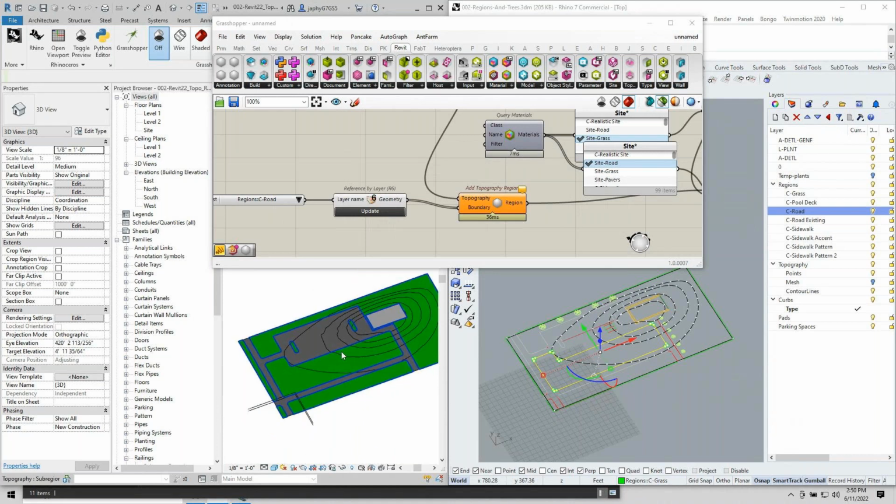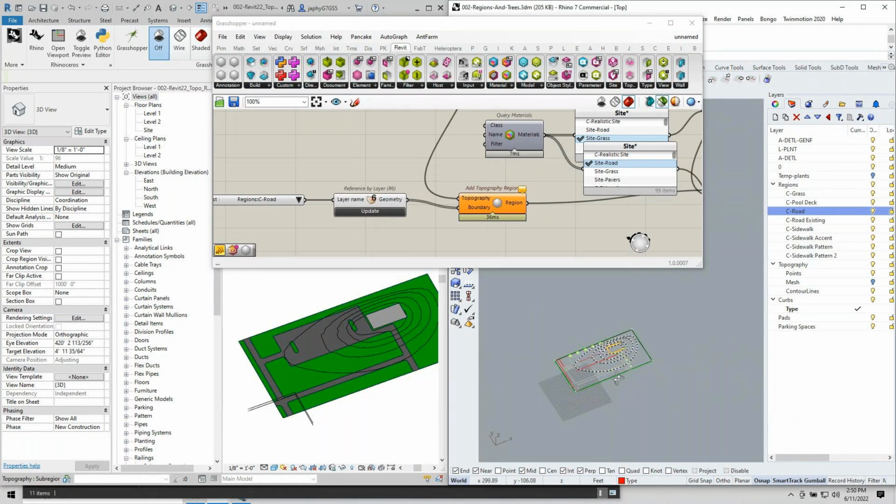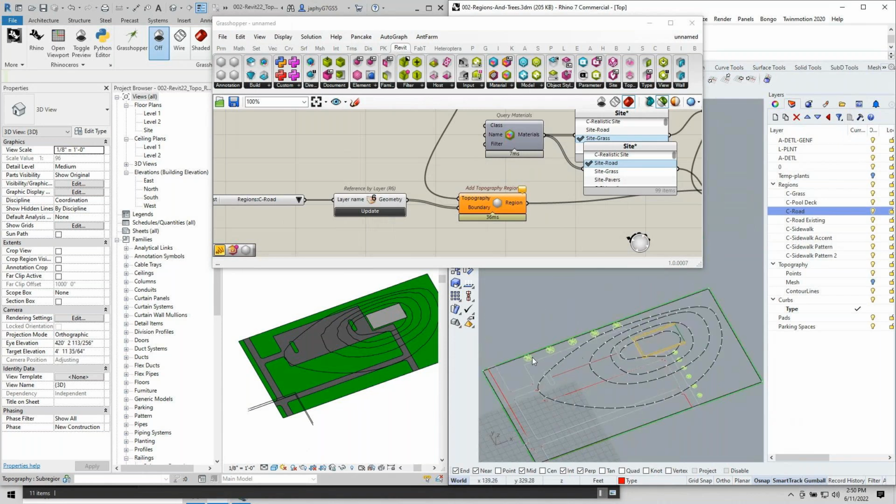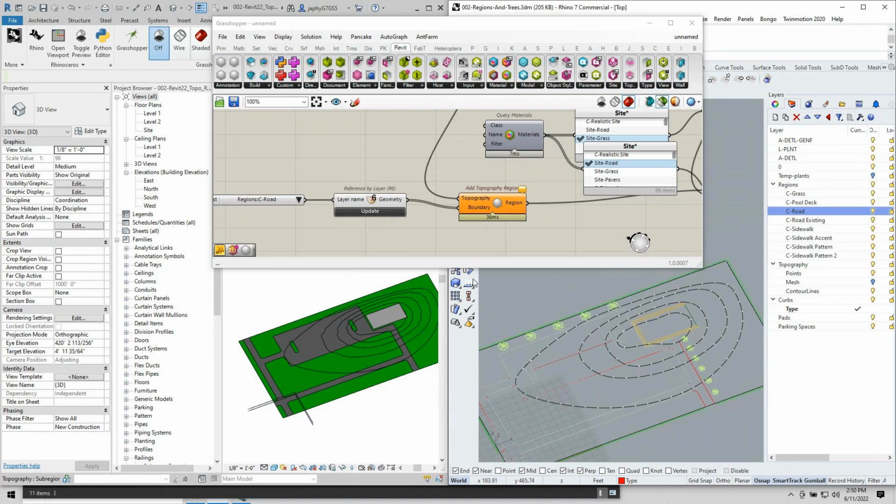So a few more things. Let's add in some of these trees. We also have some other features we can add in.